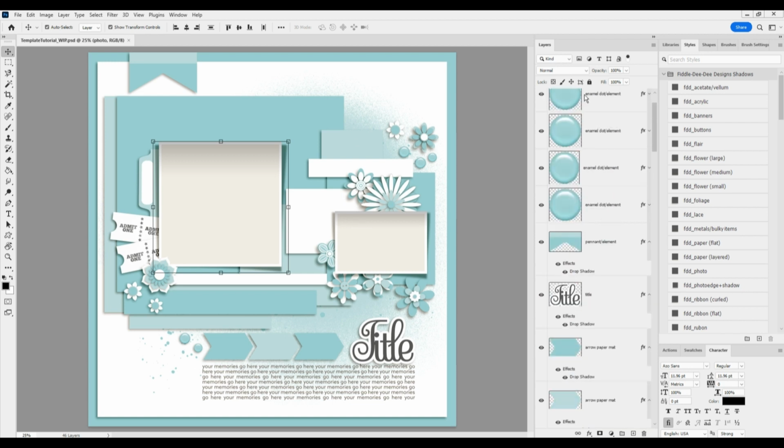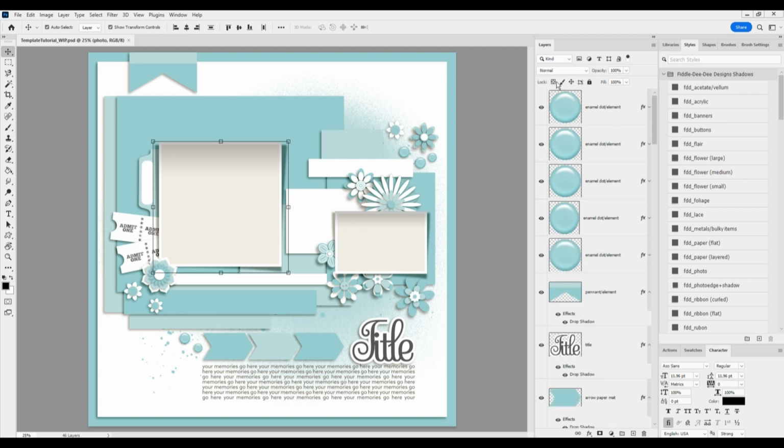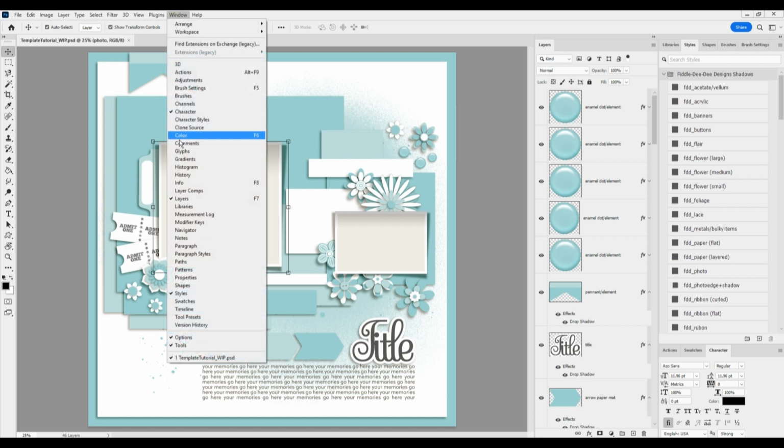And you may not have that open when you first start Photoshop Elements or Photoshop Creative Cloud. You can just go up to the main menu at the top and click on Window, and then come down to Layers and make sure that it's clicked or checked.